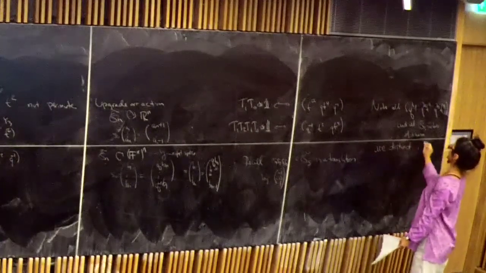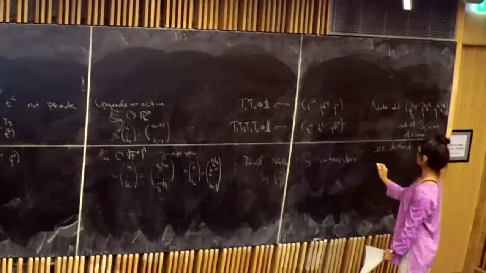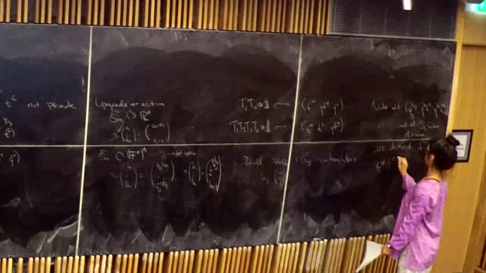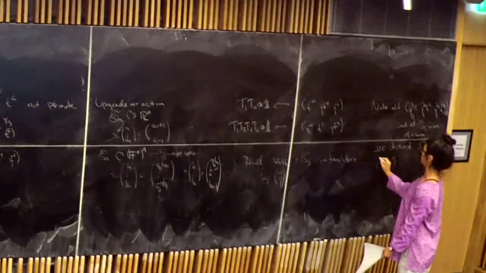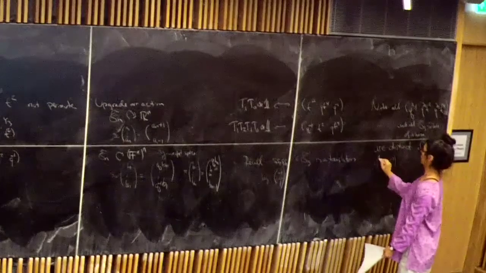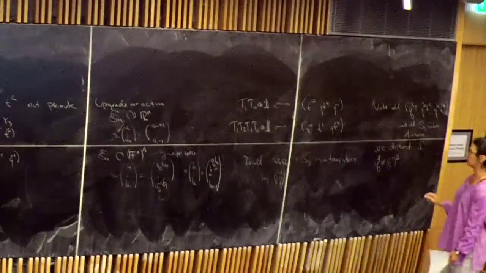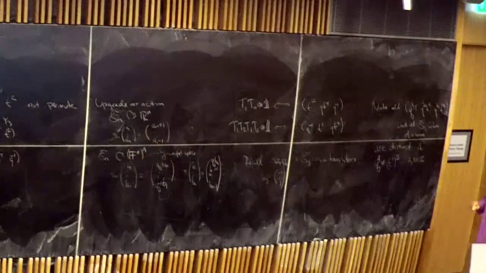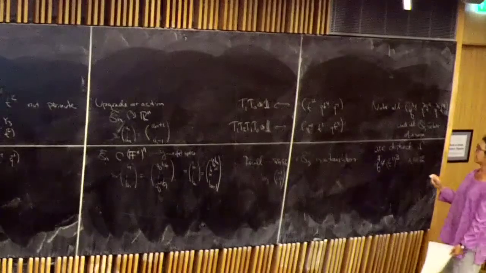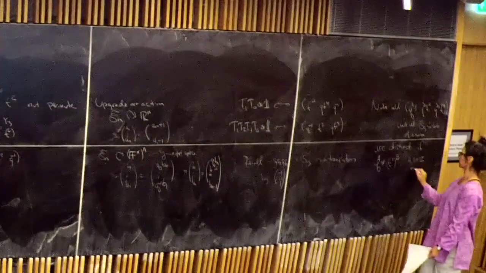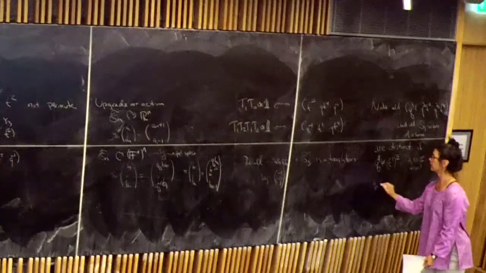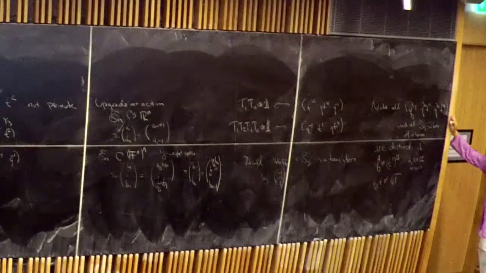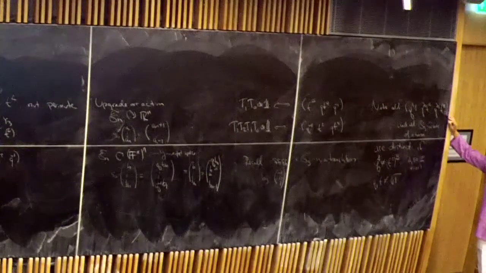They're distinct if q is never equal to t squared. Let's see, if you have a q to the a, it never has the form t squared to the b, for a, b being integers except for 0. And if q and t are not roots of unity. So these are the conditions to make these all distinct. And these are my genericity conditions, basically.